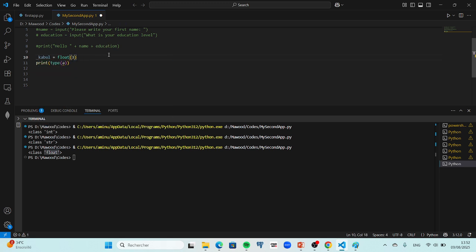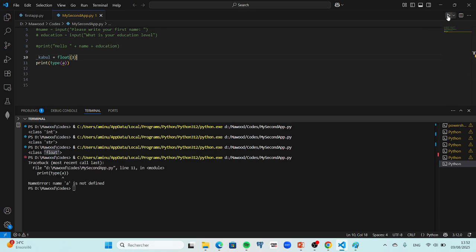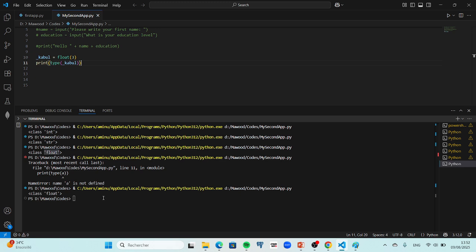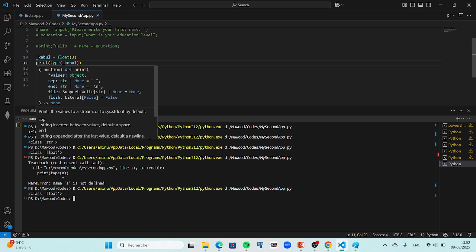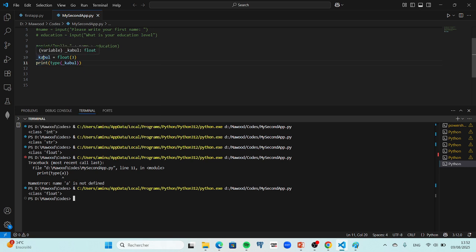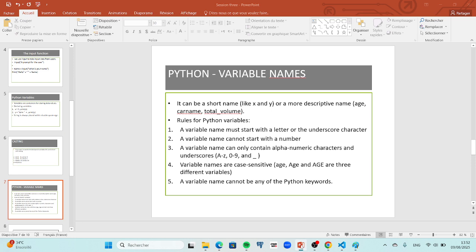Right now, if I want to run, sorry, it should be Kabul. This one, we have to print this one. Now if I print that, you can see it's working right now. Whether it starts with a letter or underscore, it's working, it's fine.